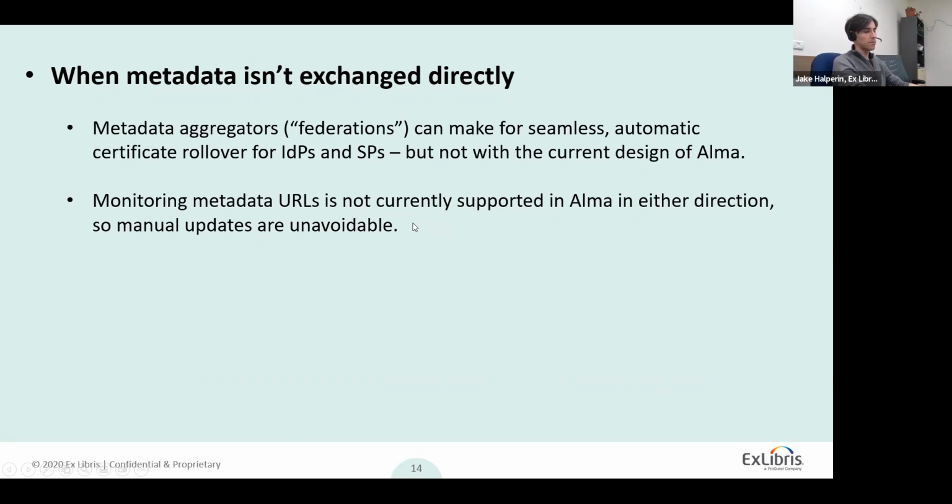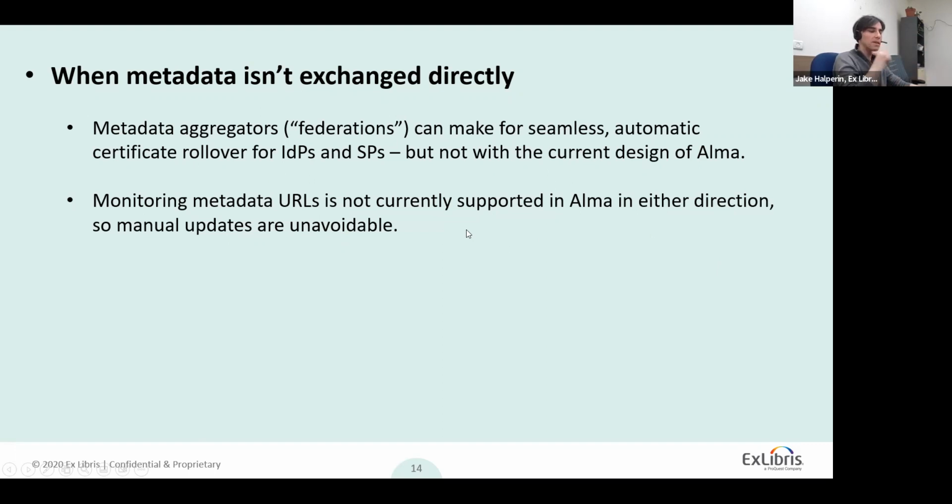So for the moment, let's say there's one metadata URL that contains the metadata with the April 7th certificate, and then the new certificate, the 2025 certificate, can be found in a different Alma SP metadata URL. Specifically, it's a different parameter at the end of the URL. It's version equals version 2025.